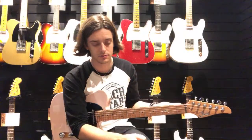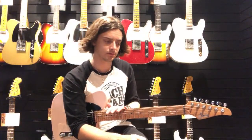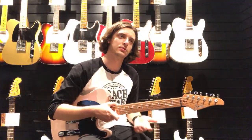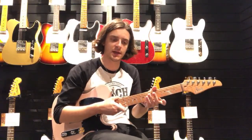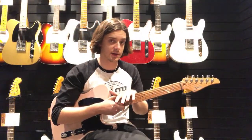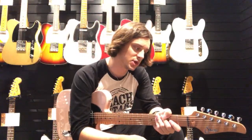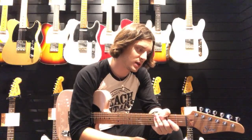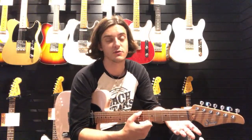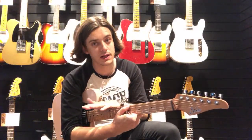That's not to say that team-built guitars from Fender are any worse than what these guitars are. But in terms of the feel and that worn-in, tailored-to-you kind of feeling, Masterbuilt guitars have that absolutely to a T, and Suhr guitars do as well. From the tones, they're very different kinds of guitars, so it's difficult to compare them. I think the best way is to compare the feel, and as I say, Suhrs are right up there with the quality and craftsmanship from Masterbuilt guitars, in my opinion, but these are very much more modern feeling.